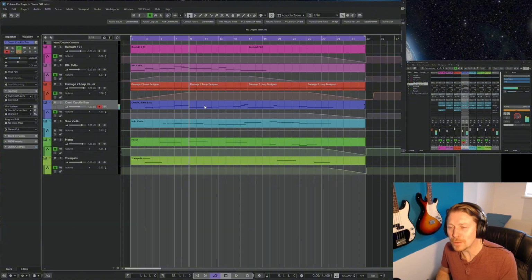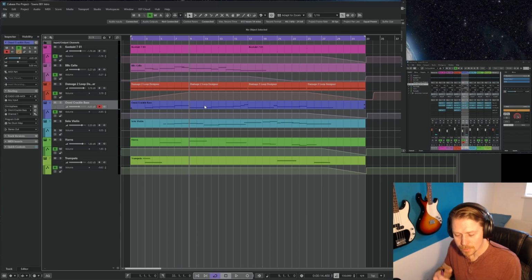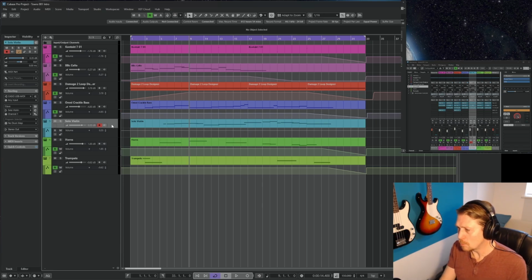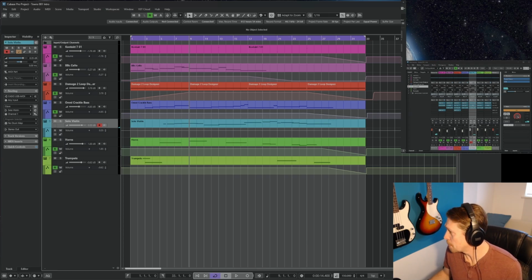Kind of essence of... I know it's a kind of record crackle, but in my head I thought that sounds a little bit like something might be on fire, and I kind of like that. So we'll have that running underneath. Then I've got my classic solo violin. Again, I've thrown this, made it a little more ethereal. Okay, so that's the solo violin.